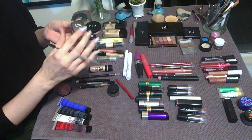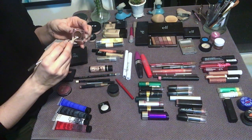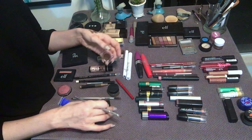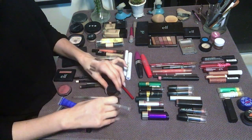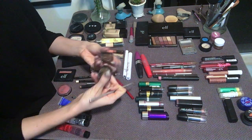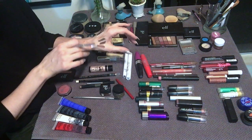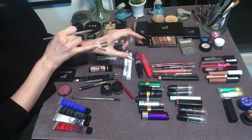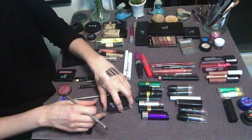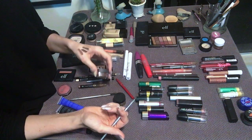And then this is also a pomade type thing that I've used a couple times. That's kind of a good in-between. Smudges nicely. I feel like it'd be nice on the eyes. So maybe I'll keep this as an eyeliner. And both of these things were, again, weird free giveaway type things. So they're colors that I didn't really pick out, but I just kind of got stuck with them. But honestly, they look really different in the pot, but they're not really applying very differently on the hand. So I guess I'll keep both and play around with them, because I might be using this one more as an eyeliner because I don't have a brown eyeliner.